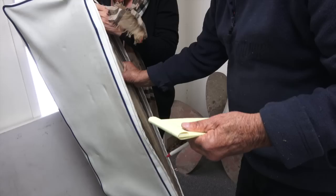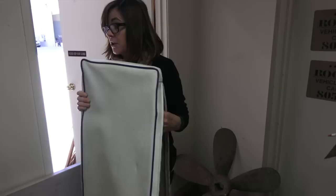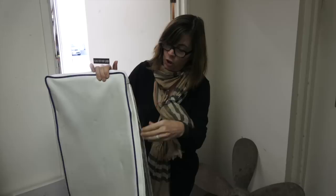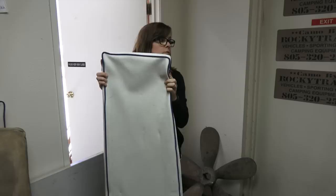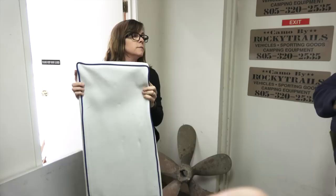But one of the thoughts I had was, if these actually fit in their spaces, and we replace the foam, we can keep this cover, and then we can clean it. We can clean it, but then we can also put the Sunbrella like a slip cover on the outside. The problem is no matter what you do on a vessel, you cannot keep water out of the foam. It's just impossible. It can be shrink wrapped, but you just can't because it'll go through the zipper. Moisture will find its way in there. Now, if these cushions fit, uh-huh.